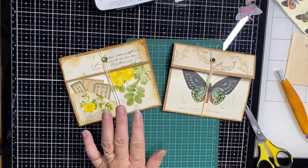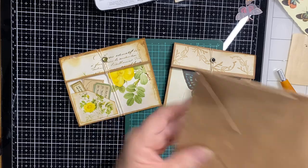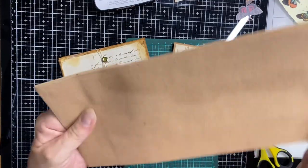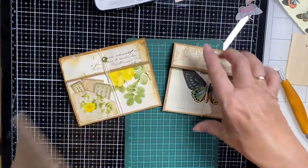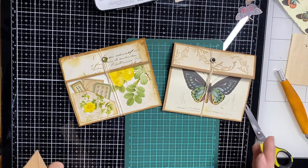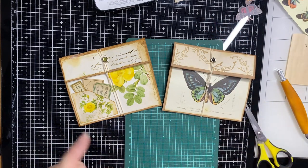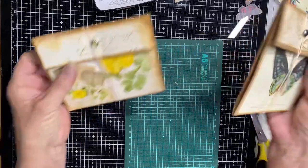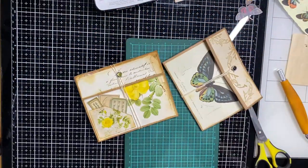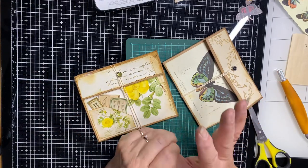So your normal little gusseted bags, whatever length, you could trim these down if you don't want them that high and make them any height that you like. So they're just something else to do with all these wonderful bags that we've got around. And very, very easy.